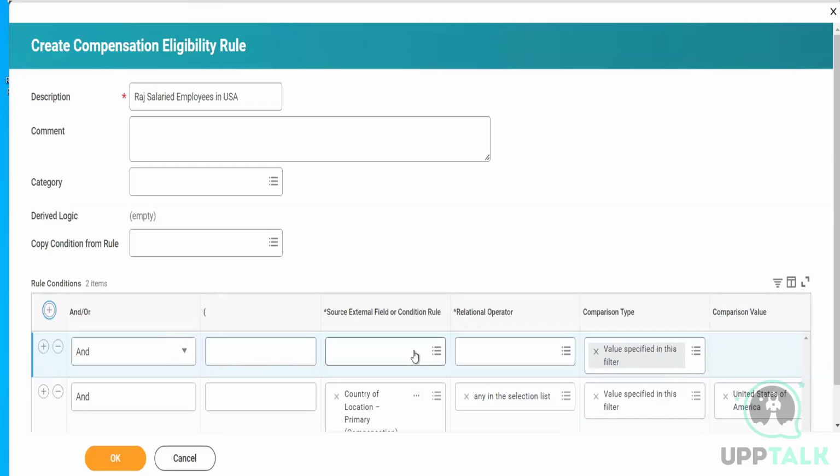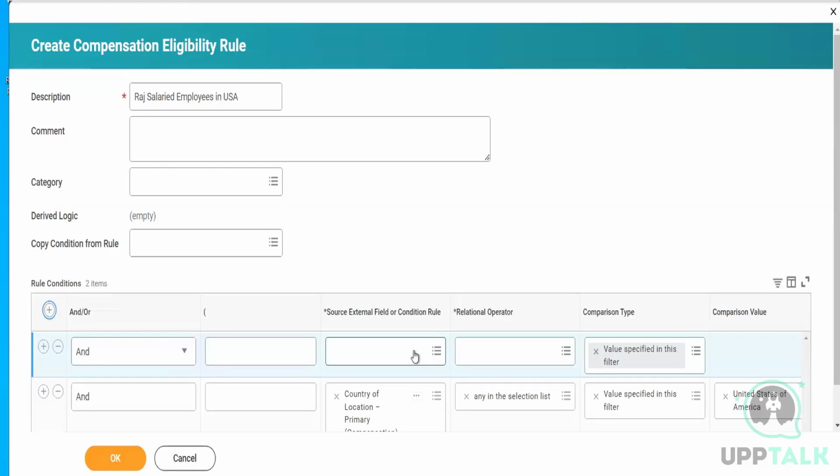But for different countries or companies, we can use different salary plans. That's how we ideally segregate so that we don't mix up things. In real-time scenarios, we segregate it country wise.